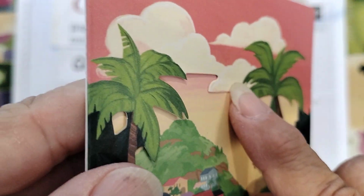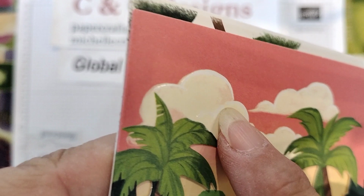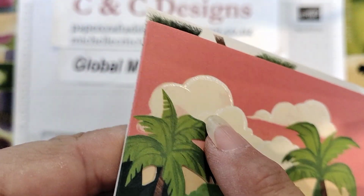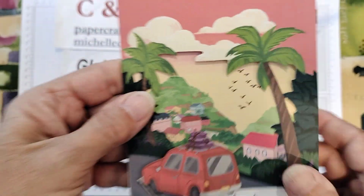And I don't know if you can see, these cards actually have some little shiny embossed areas. Here it's the clouds. You can see the clouds shimmering, a little bit of shimmer there. Oops, sorry.